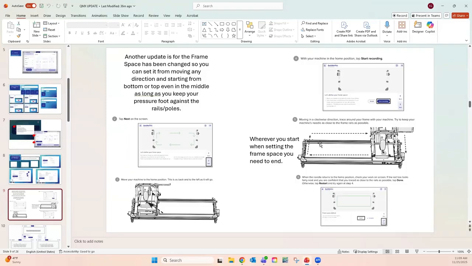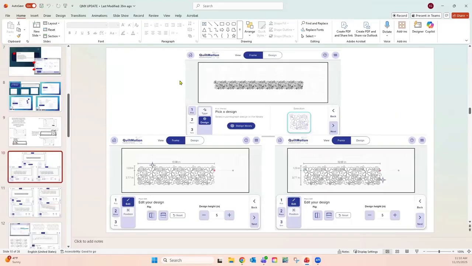But the secret to it is that where you start, you have to end. So if you start in the center, you have to end in the center. You can't end right here, or you're not going to have your complete frame space. All right, so they made that change after watching everybody get confused about going from left to right all the way around. All right, let's move on.